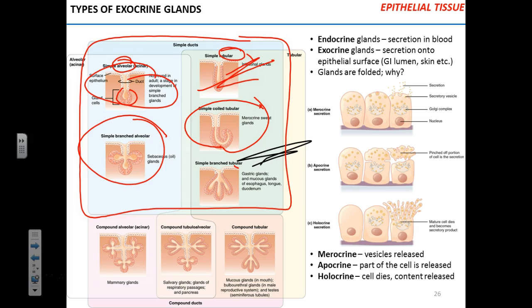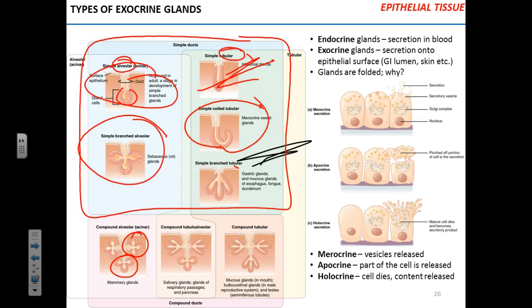Glands can be compound when you have, say, branched alveolar glands that then branch further, so you have second and third order of branching. Does that make sense? Now, I do not require you to know which gland represents which structural type. All you have to know is that there are tubular and alveolar exocrine glands. What does compound mean? What does branched mean? I believe it's pretty fair and pretty simple.